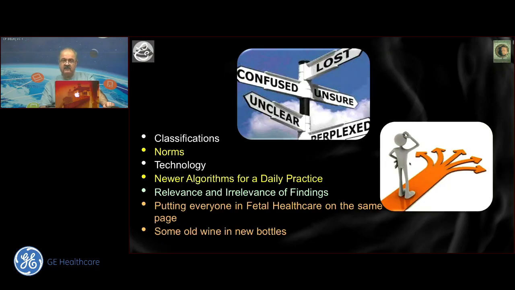We work as a team when we work with the fetus. We have the general obstetrician. We have the high-risk obstetrician. We have fetal medicine experts with a background in obstetrics. We have people who do imaging. We have genetics. We have pediatricians, neonatologists, pediatric surgeons, pediatric nephrologists, pediatric urologists, counselors, and we have to all work together, because that is the essence of good fetal health care and good fetal outcomes.